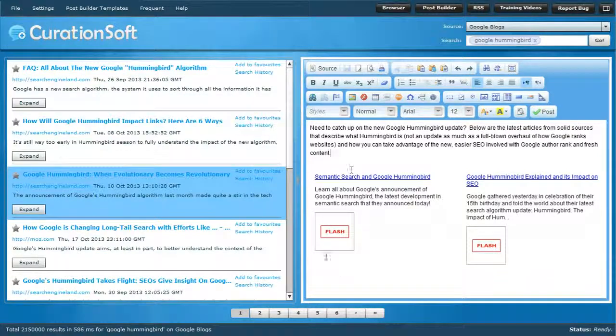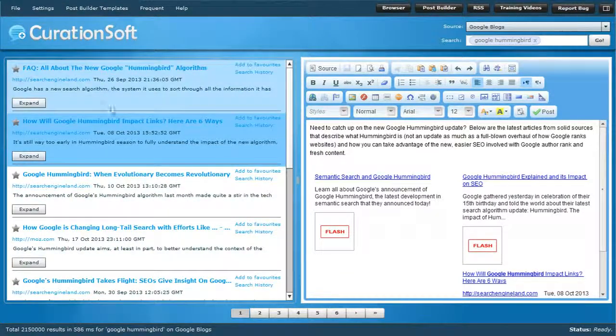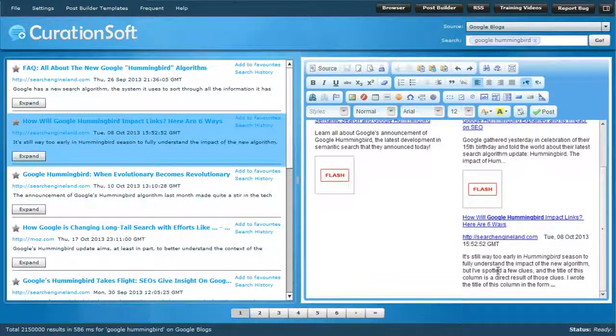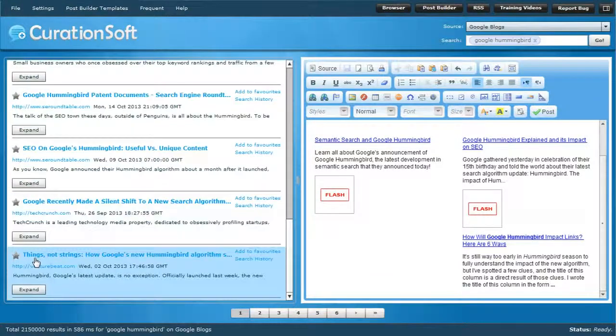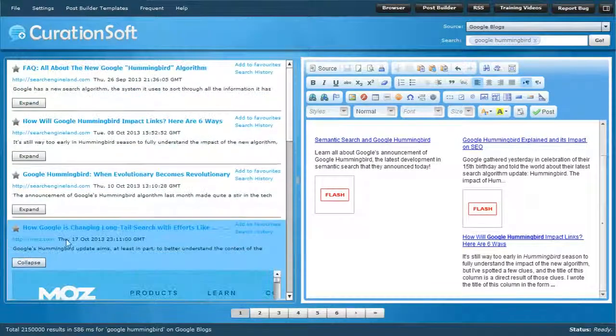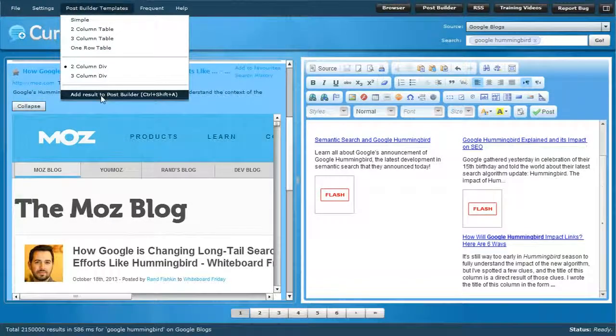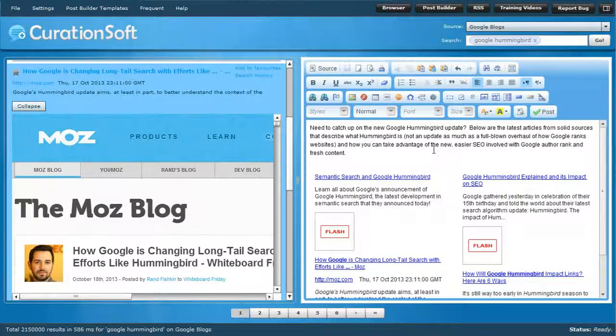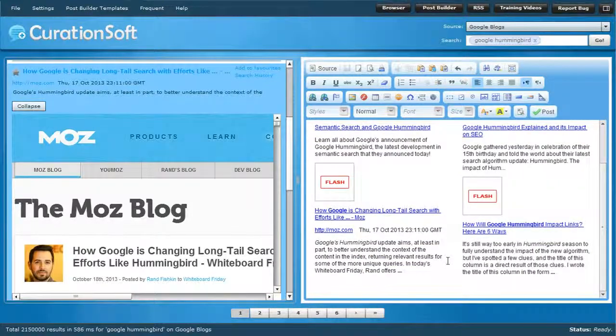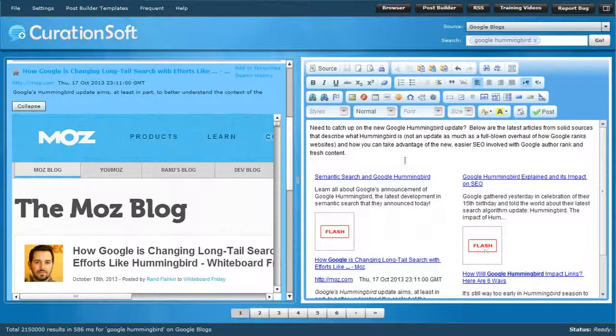So going back to the post builder and trying to create something new and better out of this, what we want to do is go with all of our other sources and do the same thing. And we can keep going with this. Select one that you want, and if you need to know what it is, just expand on it, and it will show where it came from. Of course, I respect everything that this guy, Rand Fishkin, on Moz's blog, does, so I know that that's going to be a good result. I'm going to go ahead and take that selection and add it as well. So there it is. So now you're starting to get a magazine format, which is really, really cool.